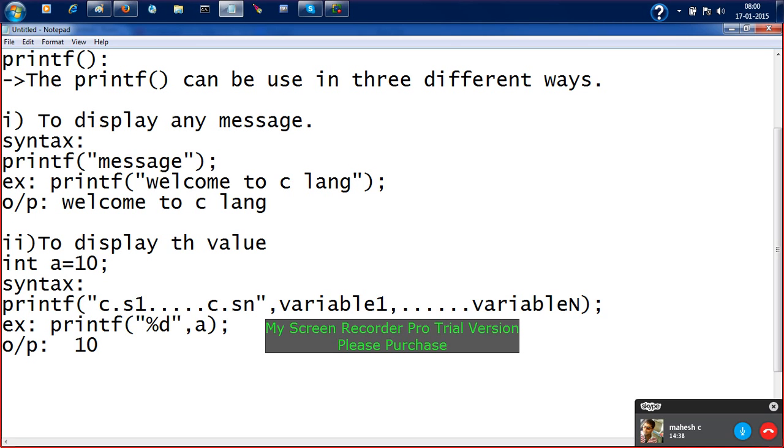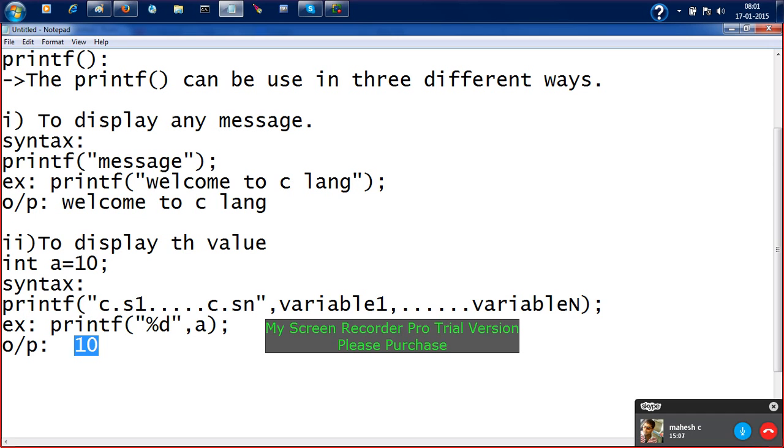Whereas if anyone else is seeing this particular output 10, can they understand what the 10 is? No, right? Why? Because you are just displaying the value. So whenever you write a particular program, the output should be written or displayed in such a way that everyone should understand this output.